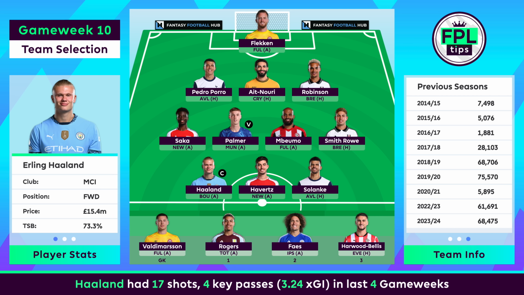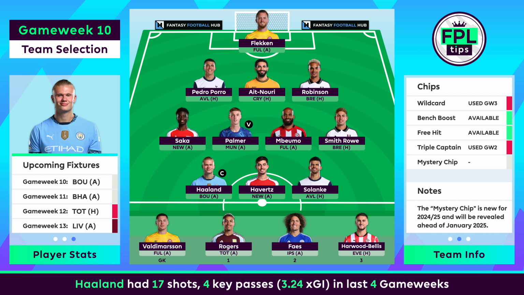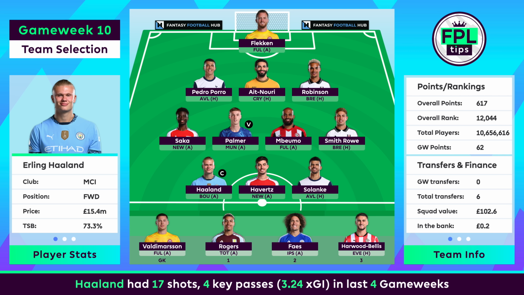But if I do end up keeping Erling Haaland as I'm currently expecting, the Norwegian is likely to retain the captain's armband almost by default. Despite scoring just once in the last 4 game weeks, he's attempted a league best 15 shots from inside the box, and only Havertz has accumulated more expected goals. Bournemouth have allowed just 3 goals in that period, however, ranking 3rd best for expected goals conceded, so it won't be easy for the league leaders.